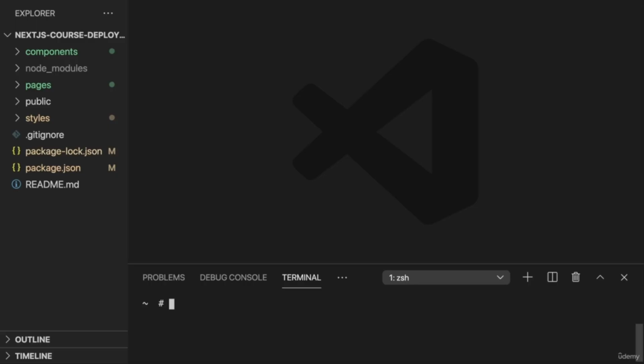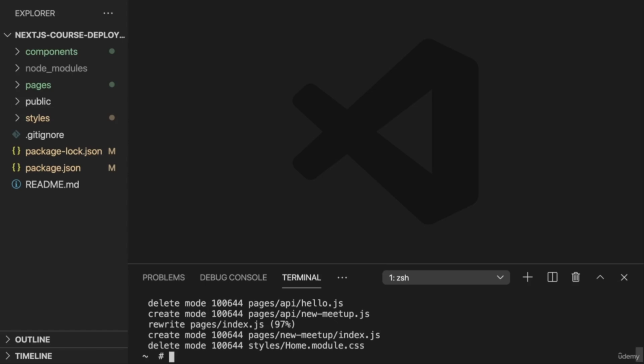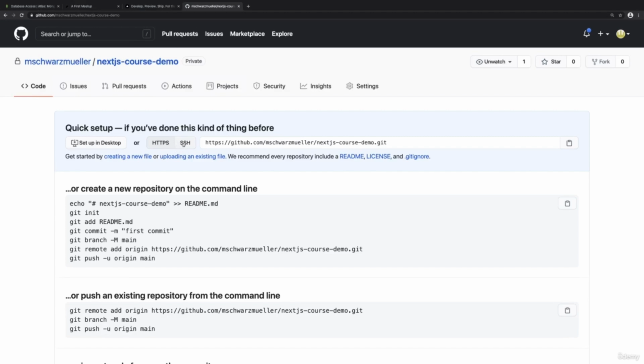And if you have it installed, you can then go back into your local project, into your project folder, and create a code snapshot, a commit as it's called. You do this by running git add dot, and then git commit and then some message of your choice. For example, ready for deployment, though typically you want to add commit messages that describe what you changed. But with that, I now created such a snapshot, such a commit, and now we're ready for deployment. Now that means that now we need to push our code to GitHub.